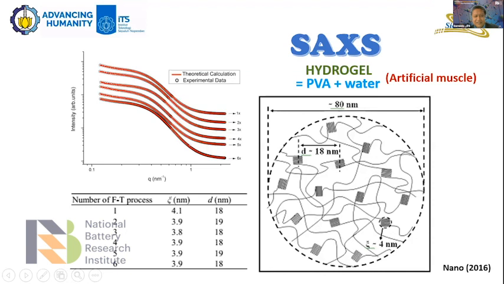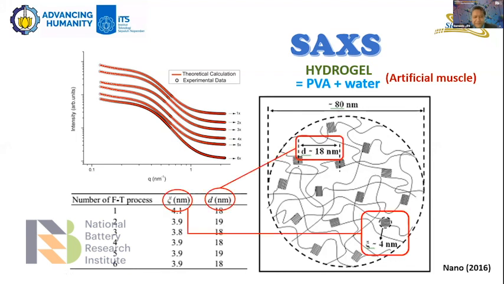According to this SANS spectra, we can extract these parameters. So what does it mean? Hydrogel has a semi-crystalline structure, where this is a crystalline part and this is the amorphous part. If we compare some parameters here, we see 4 nanometers and 8 nanometers. So we can extract information about the radius of the crystalline part of this semi-crystalline structure, and this is the distance from one crystalline part to another. Okay, this is from the SANS experiment.